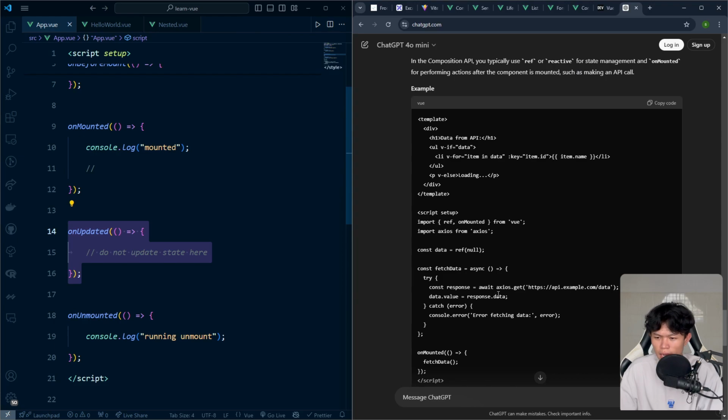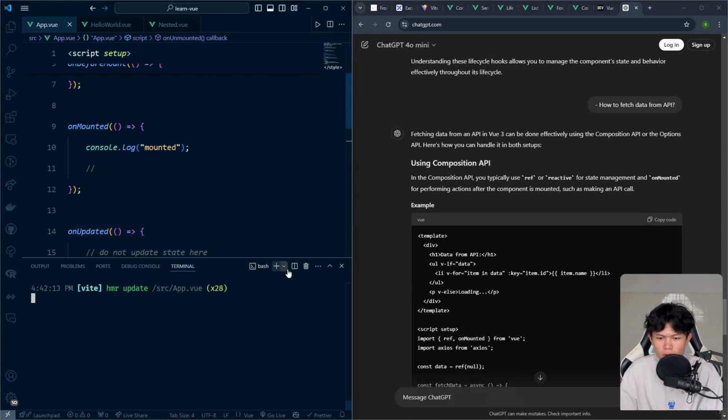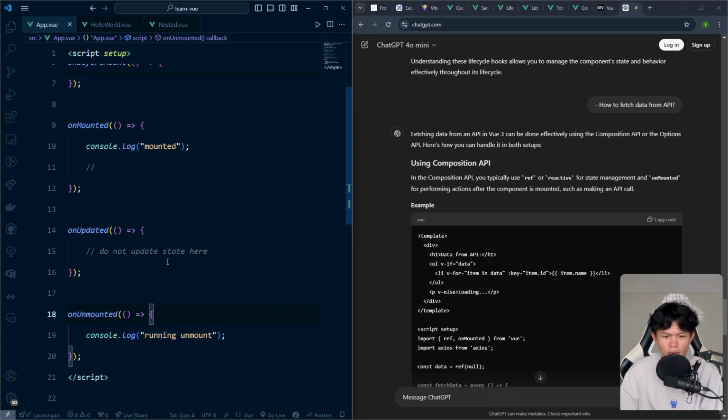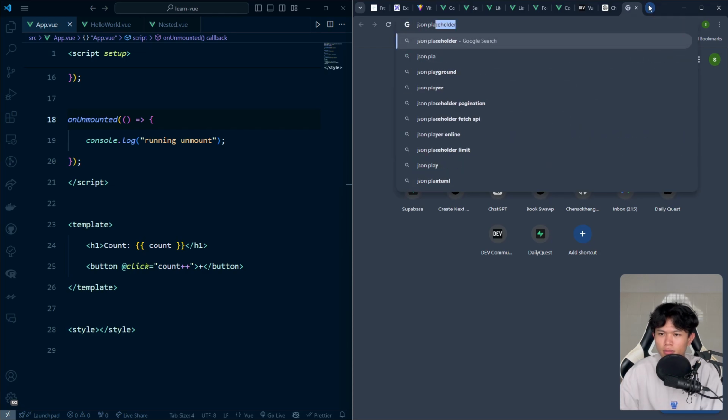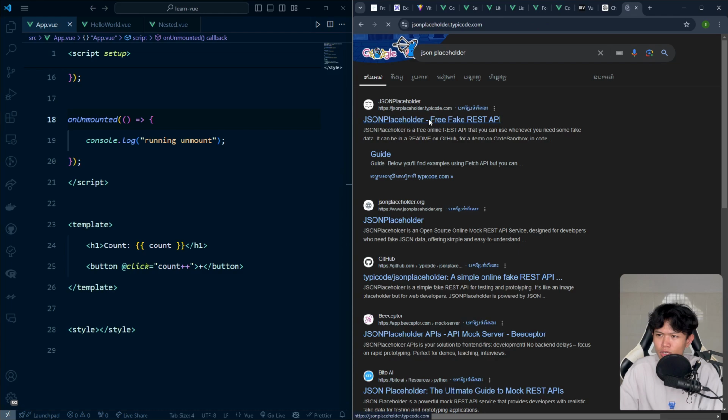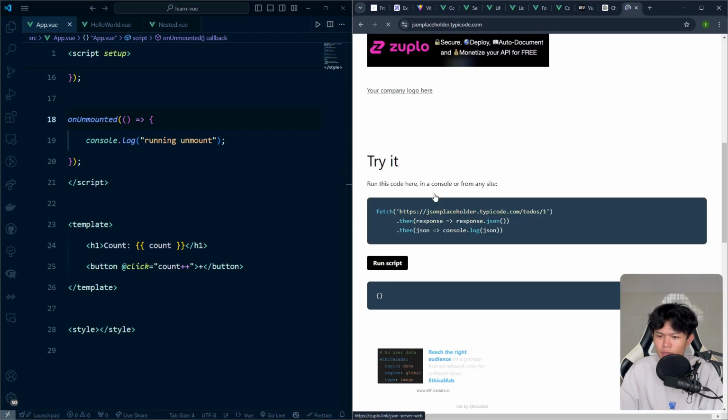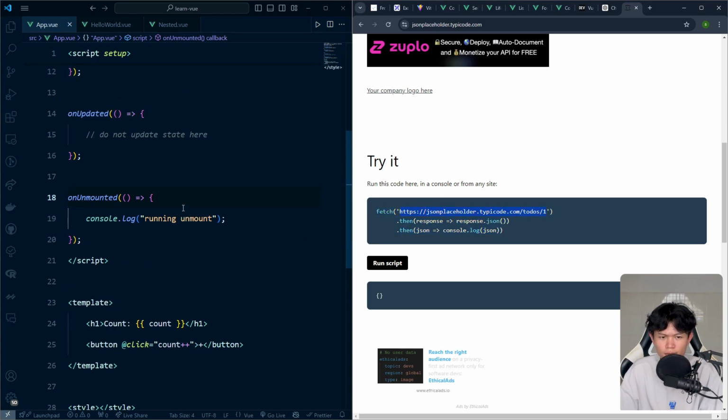So we need to use Axios. I mean, Axios makes things a lot easier, right? All right, let's try to install Axios. Do we have to install? I think we do. And right now, the JSONPlaceholder, which is this one right here. So we're going to call this one, but we're going to replace this with Axios instead.